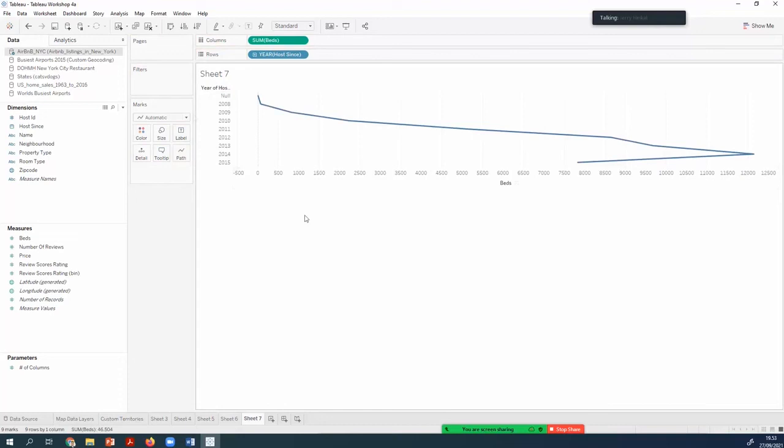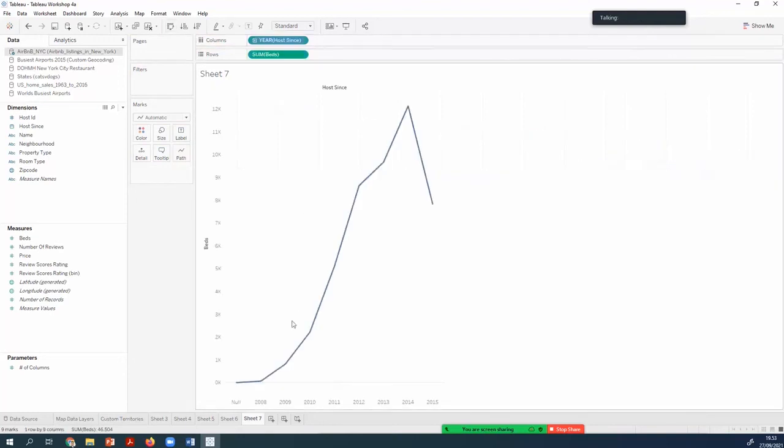Okay, so from 2008 until 2014, and in 2015 the sales of beds are going down. Do you want to know which area has the most drop of beds? You can bring the neighborhood to here.